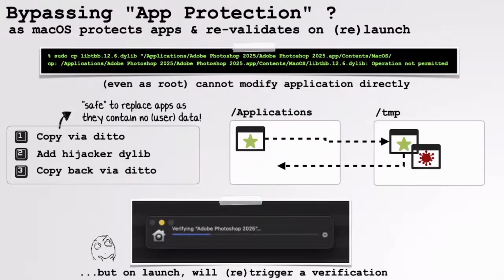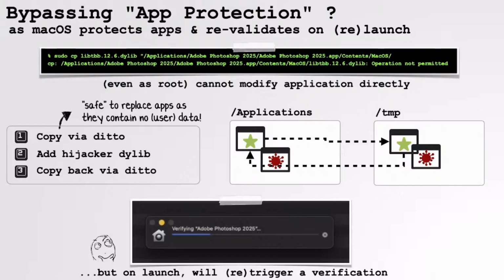Now, we run very hard into two things, TCC and Gatekeeper checks. So first, TCC says, no, you cannot access Photoshop once it's in the application directory, because that's not good. And so we can see at the top on the slide, even if we have root permissions, if we try to go and plant our hijacker dylib into Photoshop, it is blocked. Well, it turns out there's a really easy way to sidestep that. That is just make a copy of the app in temp, add your dynamic library there, and then copy it back to applications. Like, duh. For whatever reason, TCC is OK with this. You might need root privileges to copy it back, but this totally sidesteps all of those app protections.